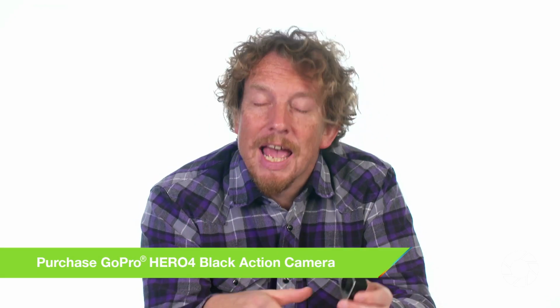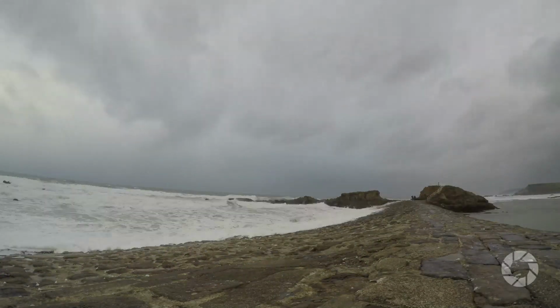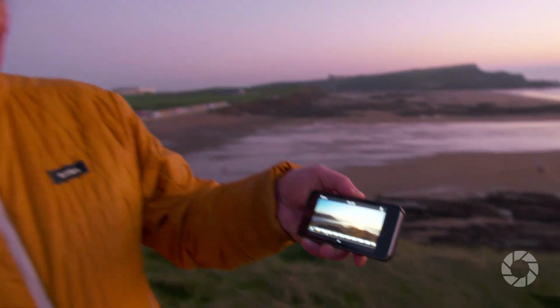The HERO4 now takes a series of video stills and stitches them together in camera to make an MP4. What this feature means is that you can check your footage directly from your camera on your app, for example. Before, you had to get back to the studio to check whether or not your time-lapse sequence had worked, so it's a bit hit and miss, to be honest. But now, bearing in mind that this makes an MP4, you can view it directly, you can check you've got it right before you pack up your gear and move on, and that is extremely useful.